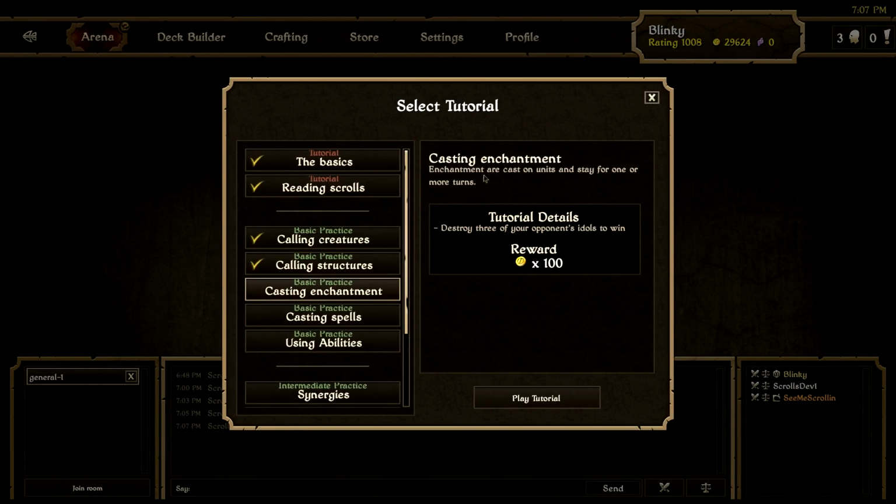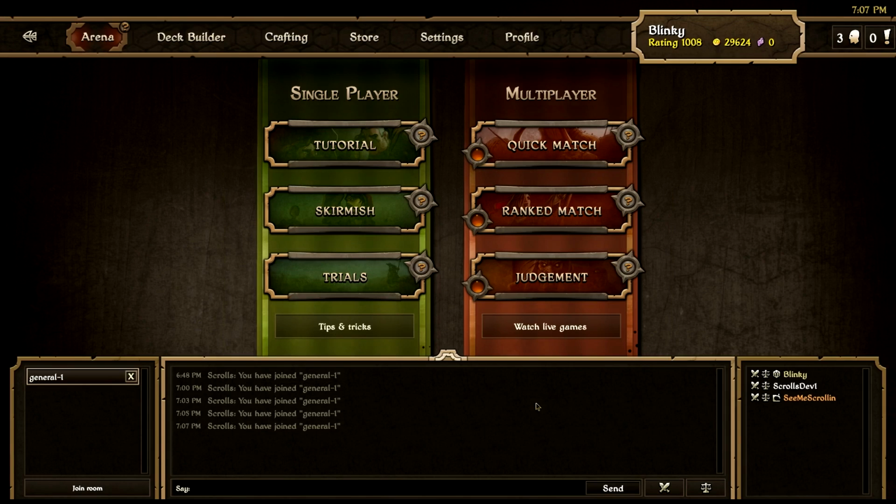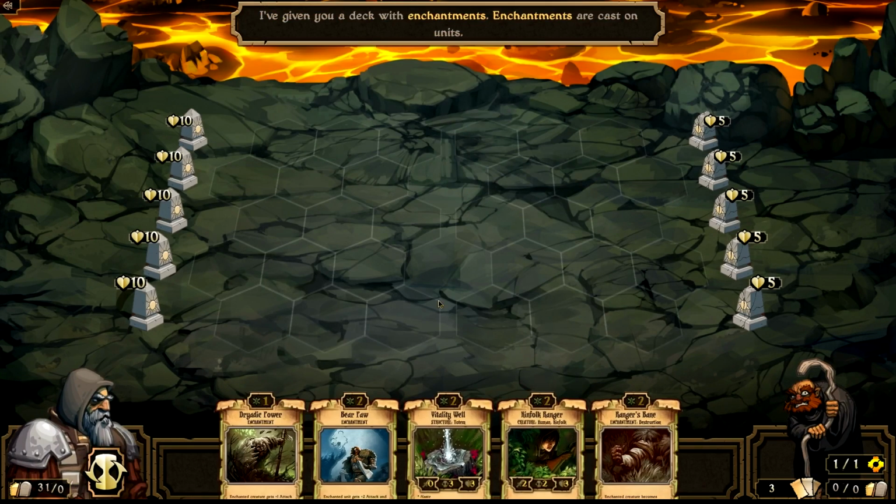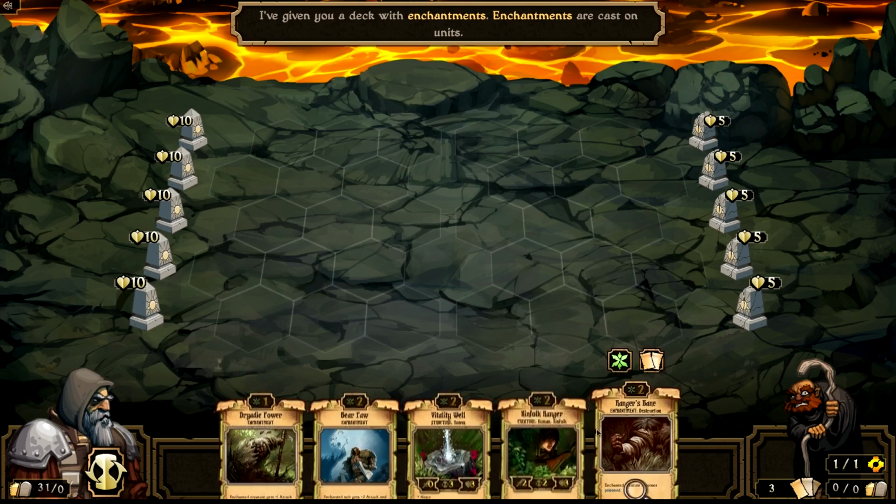Casting enchantments. Enchantments are cast on units and stay for 1 or more turns. All enchantments stay for more than 1 turn, don't they? Unless it kills itself. Like Emma Bombs or something. Overdrive. I don't know. I've given you a deck with enchantments. Enchantments are cast on units. Okay, well, thanks.